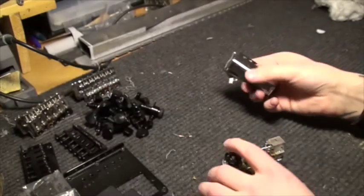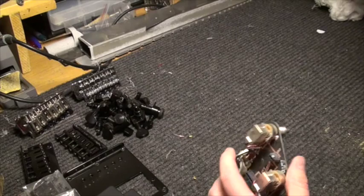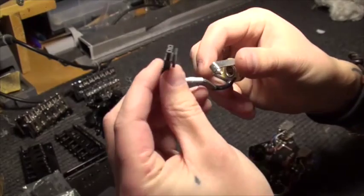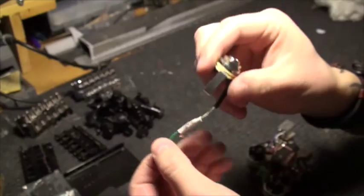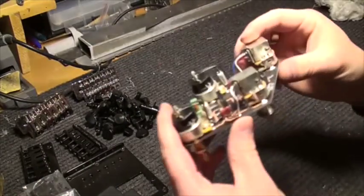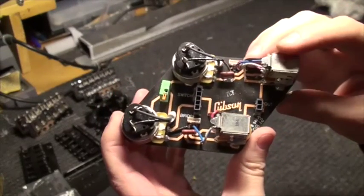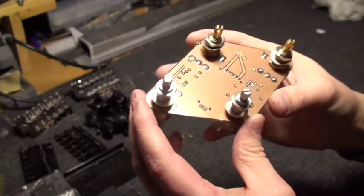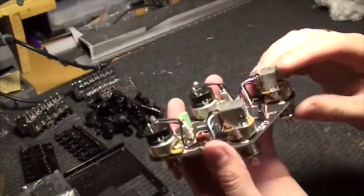Very expensive. So you can even see on the jack right here also some quick connectors right there. This is also from Gibson Les Paul. So that's some cool stuff, and this is actually kind of cool because this has only been around for a couple of years now, I think. So yeah, that's kind of cool. PCB, yeah.